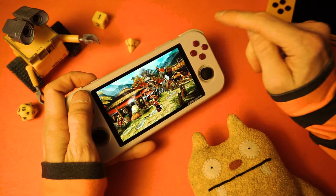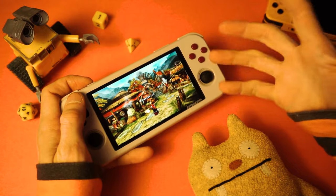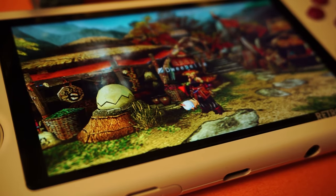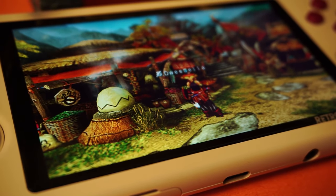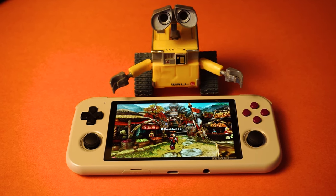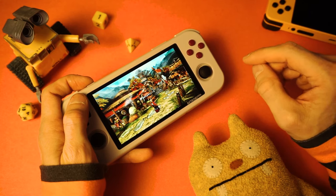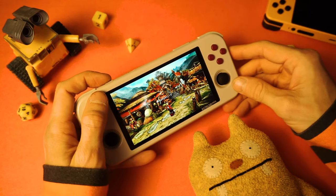There's an ugly rumor floating around that the Retroid Pocket 3 isn't good for PSP. It's a lie, I tell you! This thing is a great PSP machine, as long as you choose the right settings. What are those secret settings that let you run any PSP game at good frame rates at 2x resolution? Well, I'm gonna tell you in this video. So, yeah, let's do that.